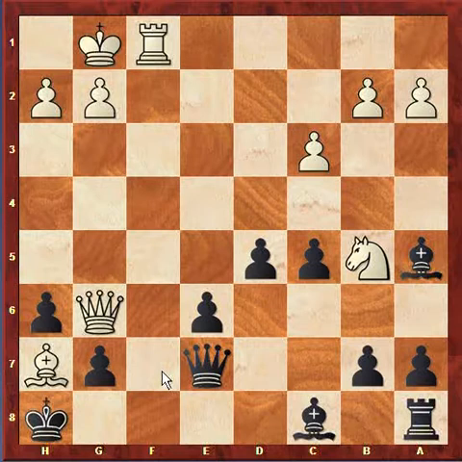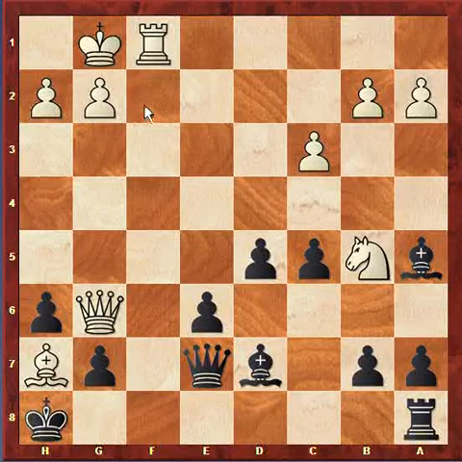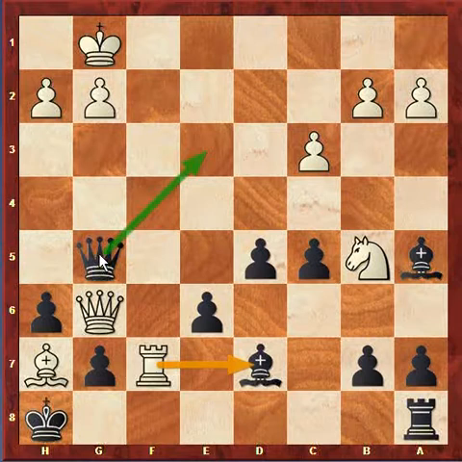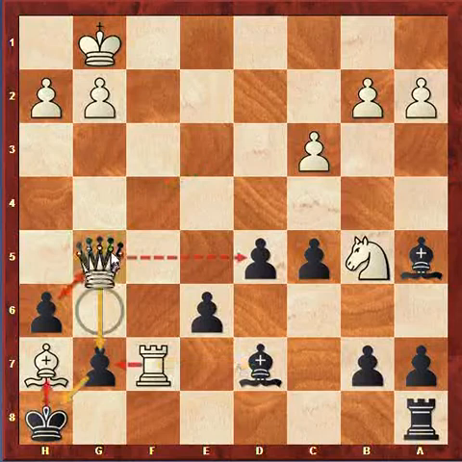He plays bishop to d7 attacking this knight. Interesting. Rook to f7 threatening checkmate. He plays queen to g5. Leaving this bishop hanging. So now Martin captured the queen. But let's go back.